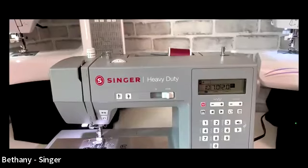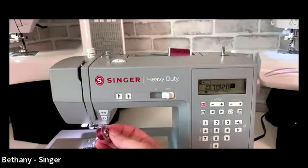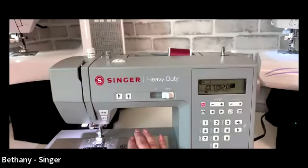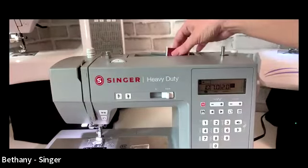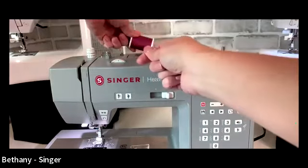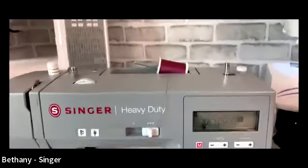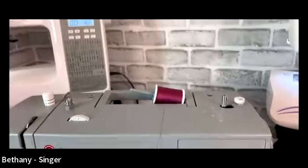But anyway, so we've got a bobbin in here already. And I'll show you how to load most of these machines. All but one of these machines is a top load, so we'll talk about that in a second. I'm actually going to stand up so I can see and try not to bump the camera. So bear with me. So I've got my thread here, and it's going to stay in the machine. Let's see if I can get you guys a little higher and tilt it down just a little more.